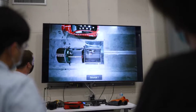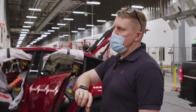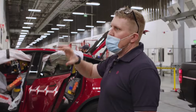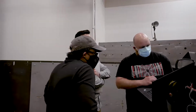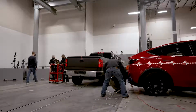This feels awesome. This is history in the making, and this is really the end result of the entire chain of Tesla's strength in safety development, starting off with the field data, data analytics, lots of simulation, close cooperation between simulation engineers, design engineers, coming here to the lab, recreating this whole crash, performing it flawlessly, capturing the result. Now we have some post-processing to do to validate everything, but once that's done, this is in the pipeline for over-the-air updates to the fleet, improving the cars.